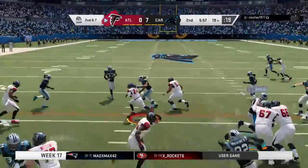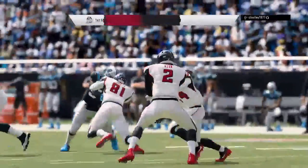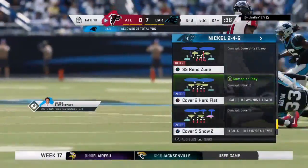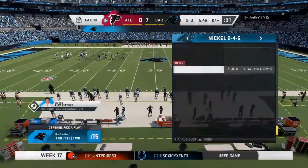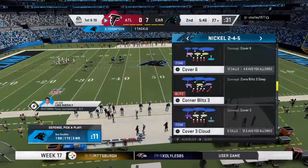Second down. It's Freeman, and they'll bring him down at the 27-yard line. That one, a first down pickup of 8. Tremendous blocking by the interior of the offensive line. They didn't just gash him there. They blasted a gaping hole for him to gallop through. I think if he comes back to the huddle, he better be giving them a whole lot of credit and thanking them for that much space to rumble.